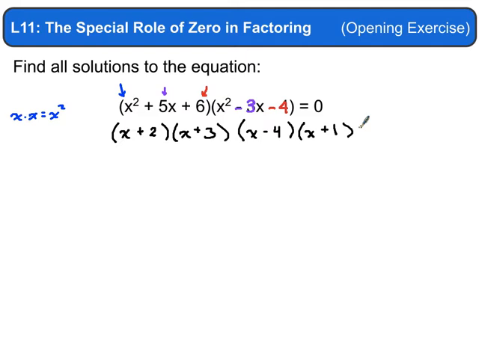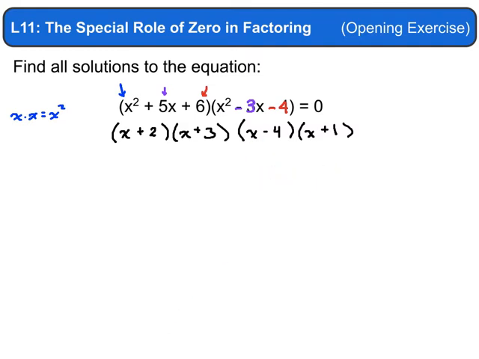It does not matter which one you write first. You could put the +1 in this one and the -4 in this one. It does not matter. Again, if we wanted to check to make sure it was accurate, we would multiply the inside to get -4x. We would multiply the outsides to get +1x. If these two results add up to equal the number in the middle of the polynomial, you have successfully checked it and you know it is correct. So we'll go ahead and take this off now that we know it has been checked.